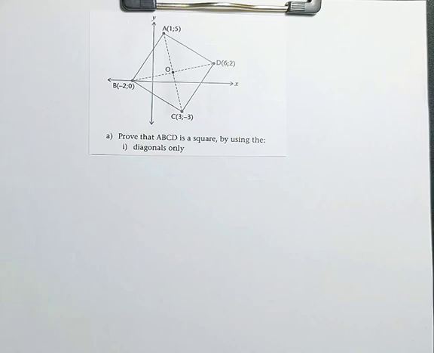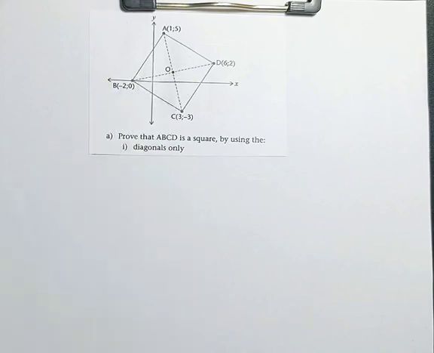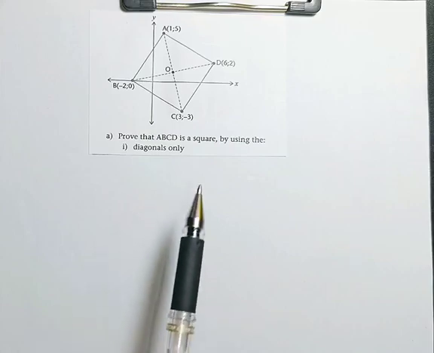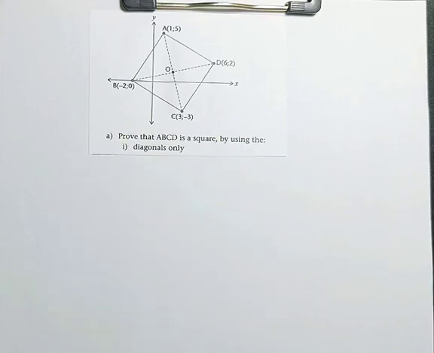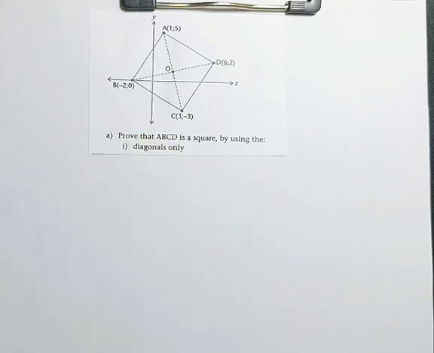And if you have to prove it with sides, then you have to take all four side gradients, as well as apply the distance formula to all four sides, and you have to prove it that way. That is a long way. This is the easiest way, right? So now, if there is no diagonal, you can draw the diagonal yourself, but whenever they ask you to prove a square, you're going to prove it with diagonals.